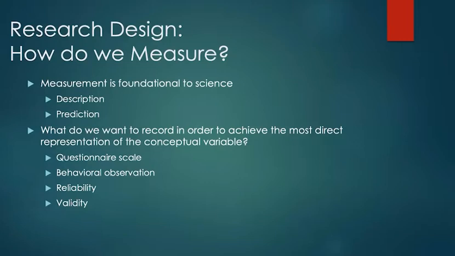Many times we use questionnaire scales. We've developed thousands and thousands of different questionnaires that allow us to measure different mental ideas, constructs, we would call them. So if we're interested in depression or happiness or neuroticism, there are questionnaires that allow us to measure those things. And they can be really useful.